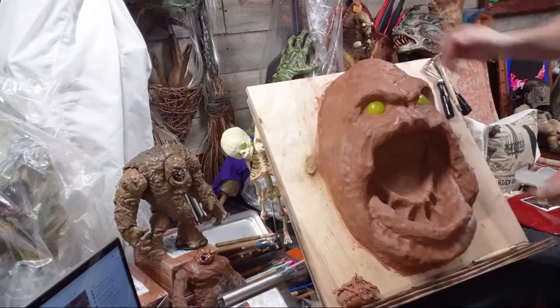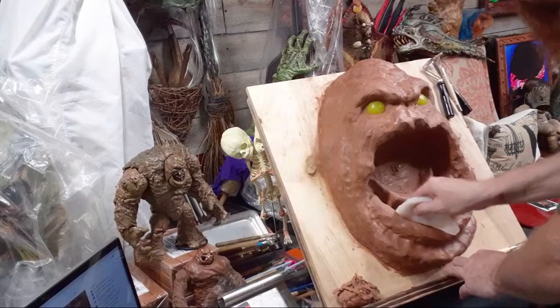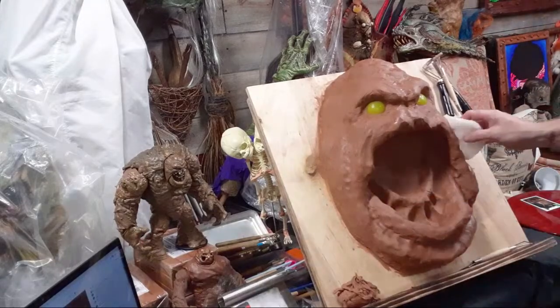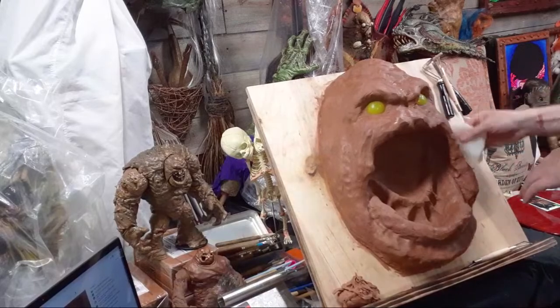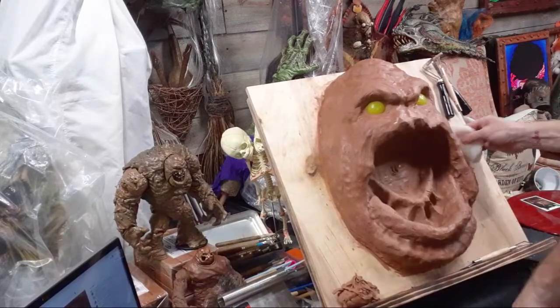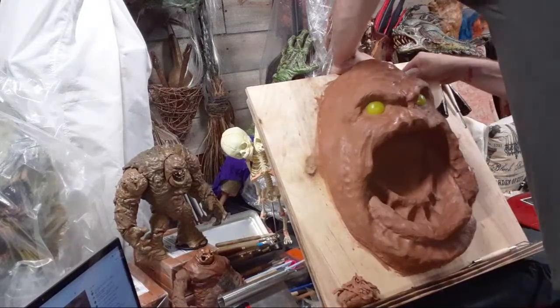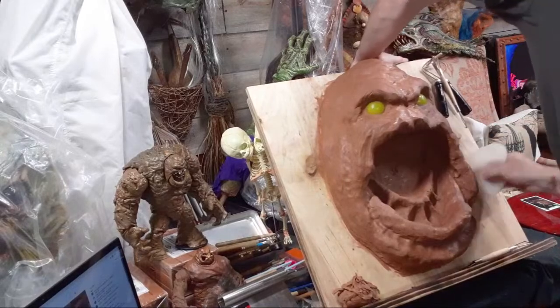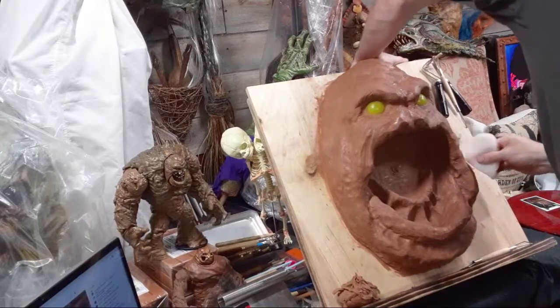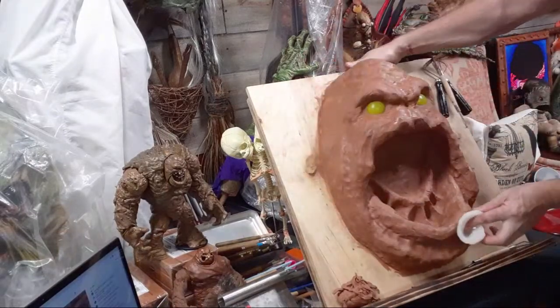Give him a little bit here. Push that in so he's uneven. And tomorrow we'll define some cheekbones. Clean his line up, make sure that's nice and pretty, so I can move on to his mouth. His mouth will be the last detail I do. So I'll get his whole head done, and then I'll come back and finish up his mouth.